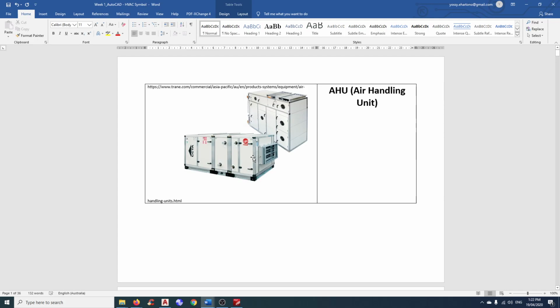We're not going to be spending time on the details of each component, what its functionality is, what it is for, because that's outside of this course. However, feel free to research it in your own time, and I will point out some useful websites, or you can email me. The purpose of an air handling unit is to move the air.